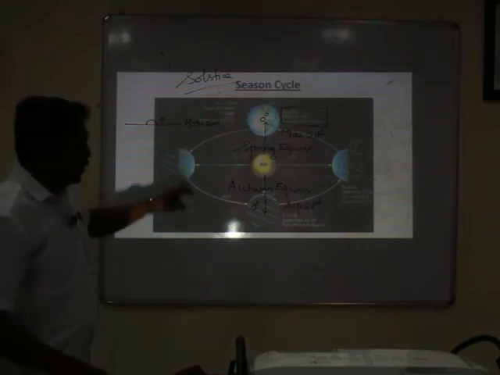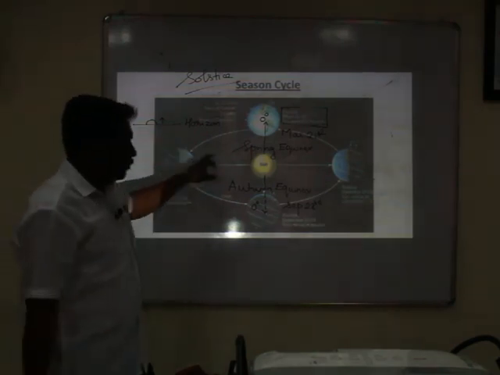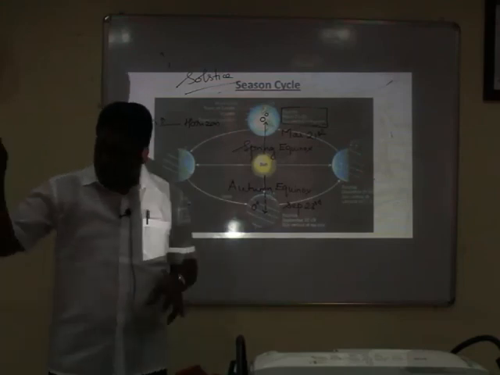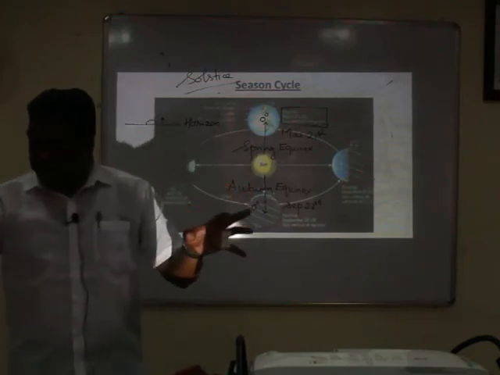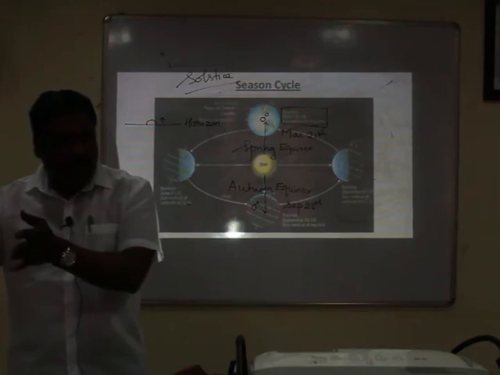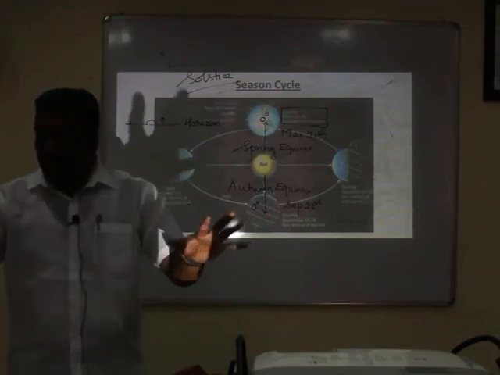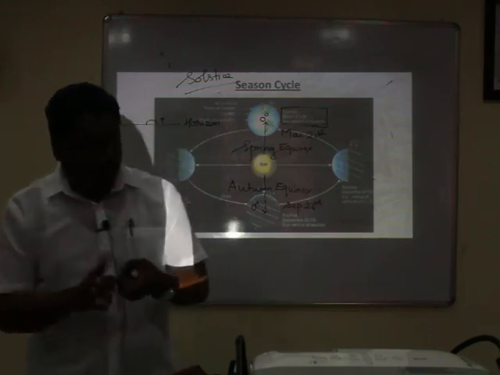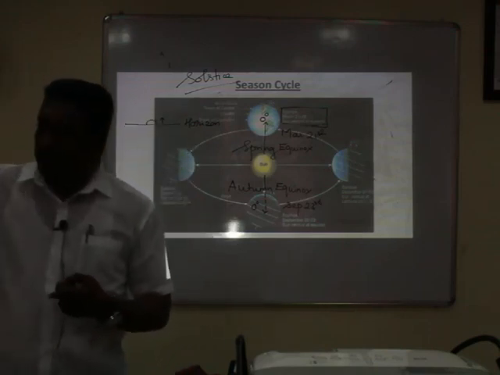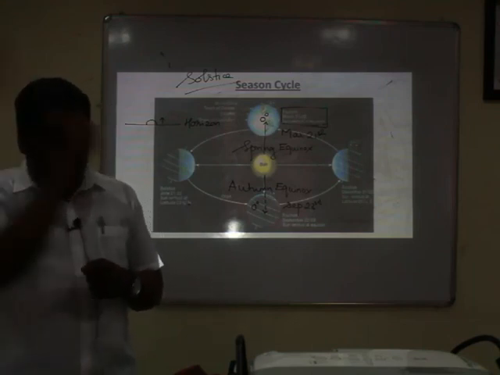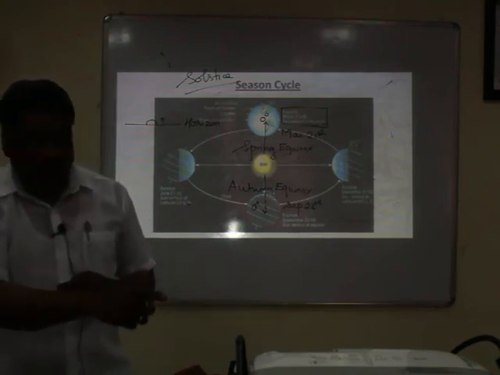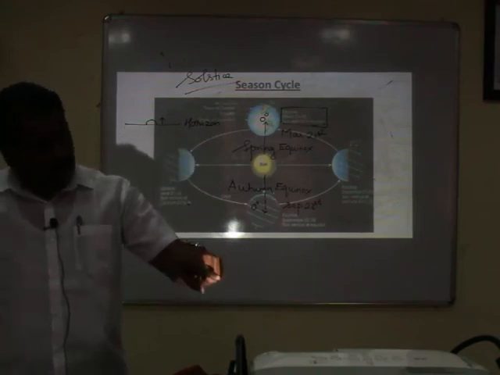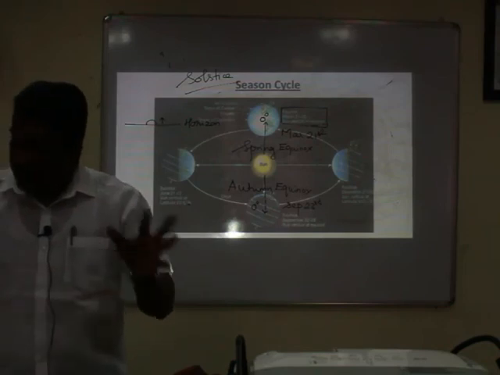My dear friends, summer means longer day. Winter means shorter day. But when I talk about equinox, day is equal and night is equal. 12 hours of day and 12 hours of night. Equinox is the only day, my friend, on this earth when everywhere the sun will rise at 6 a.m. and set at 6 p.m. I'm talking about local time. What we are following is standard time. The concept is different. Local time is different and standard time is different.